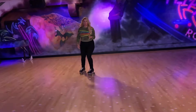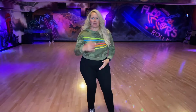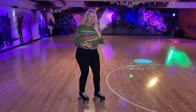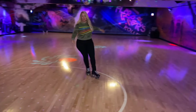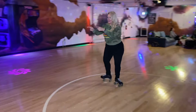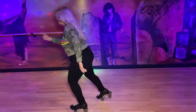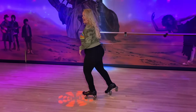All right, we gotta break this down. Obviously, there's a ton of stuff going on right there, right? Can't expect you to just see it and be like, boom, I got it. But remember in the last video, it's what we did when we were doing this in a circle. So if you have been practicing this circle, we can take this and go straight down. Weight is on your left foot. You are gonna let the right trail behind.